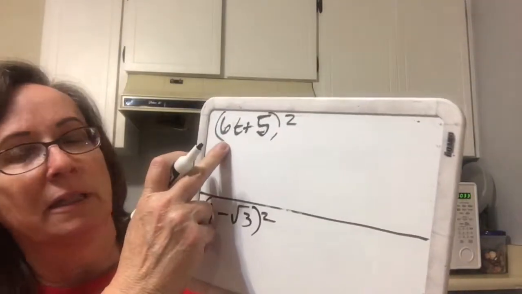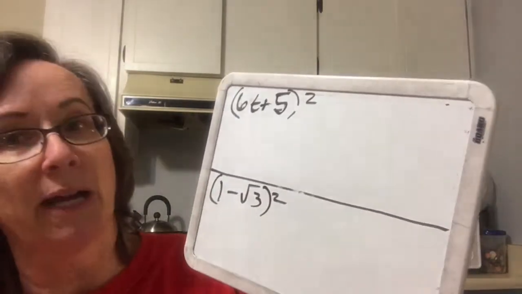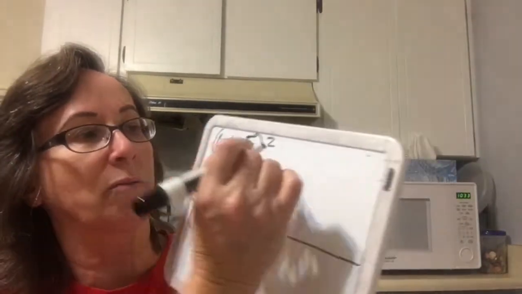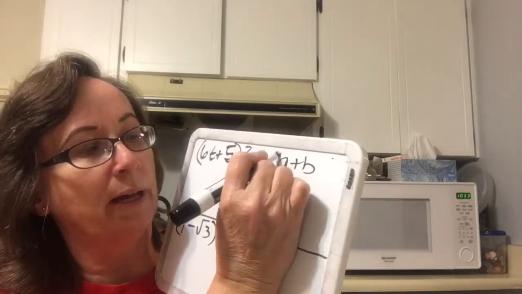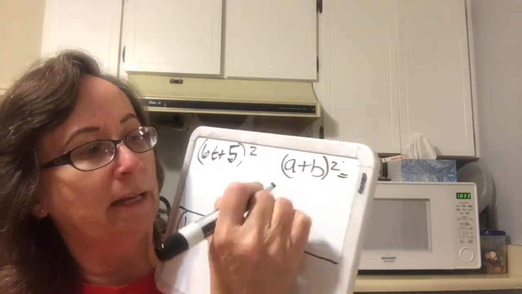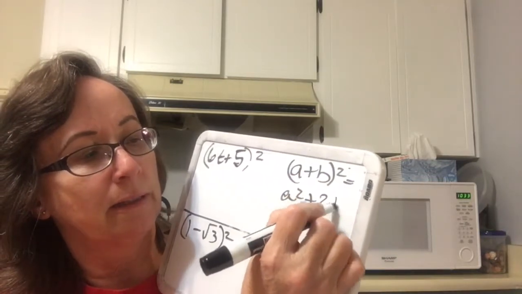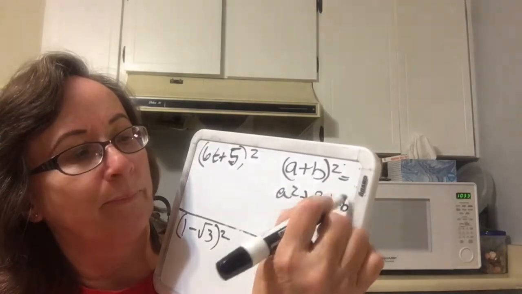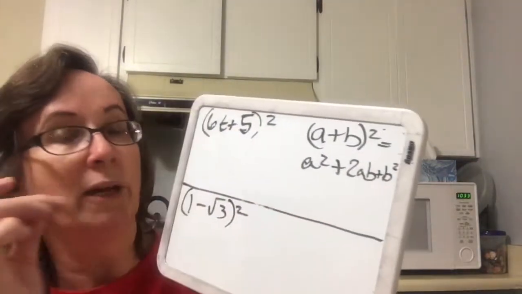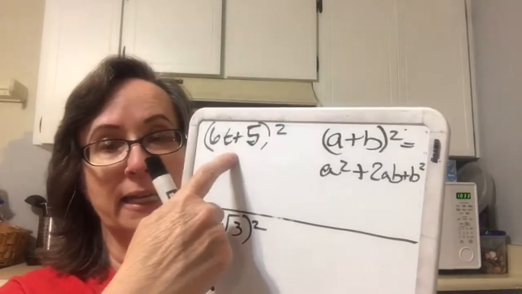All right, so on this one, I just erased it, I guess. So it was a 6t plus 5 squared. Okay, so on this one, we don't have a radical either. But they're putting it here as a reminder of what happens when we square. Remember, a plus b quantity squared winds up equaling a squared plus the product ab doubled plus b squared. Okay, so this formula we should know, and we're applying it here.